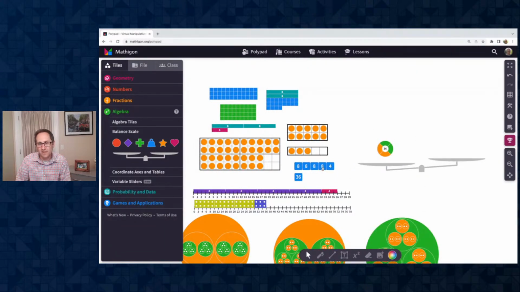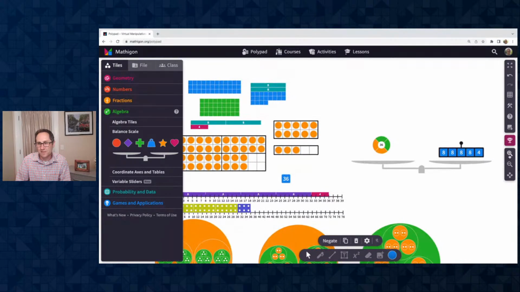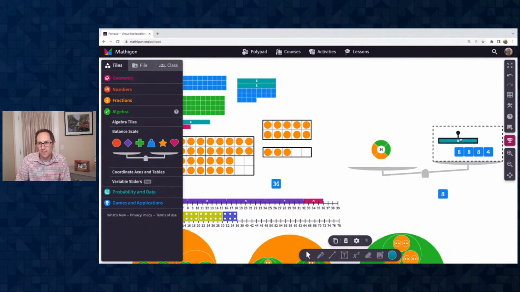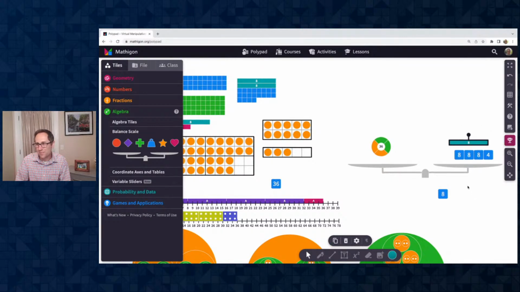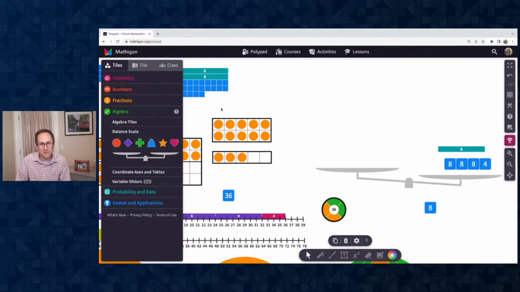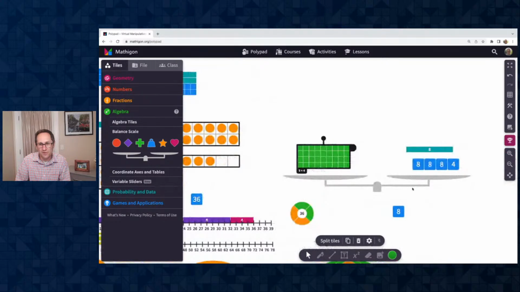That's not balanced, right? That is just 36 on one side and nothing on the other. But if I put the 8, 8, 8, 8, 4, now it's balanced, right? If I take off an 8, that's not balanced anymore. But I can put a number bar back on and I could balance that, right? So now that's balanced again. I could take off this prime factor circle and go over to this array of 36, and now it's balanced, right? So I'll be showing you a couple of activities to use with the balance scale.